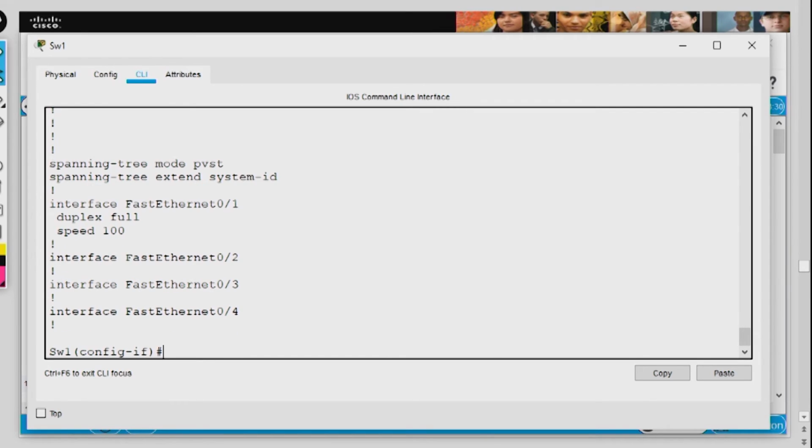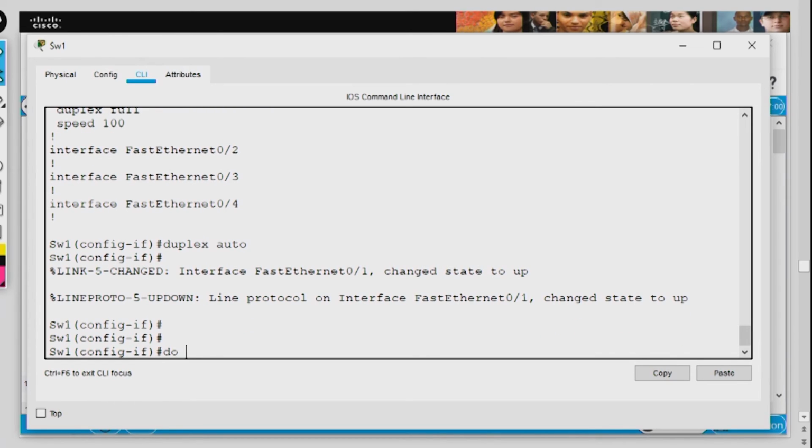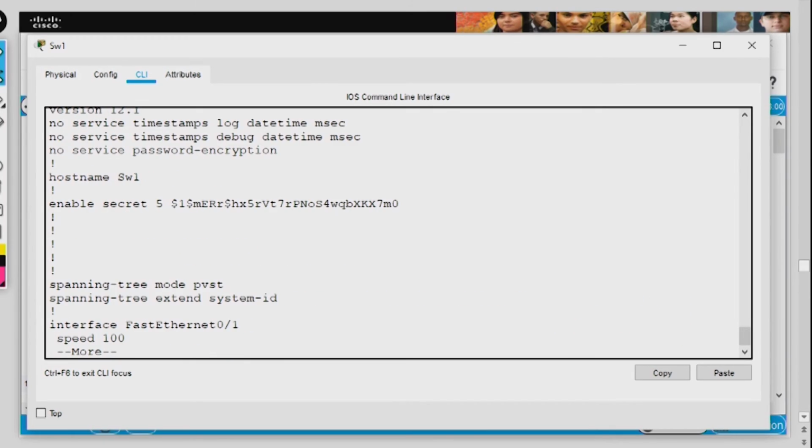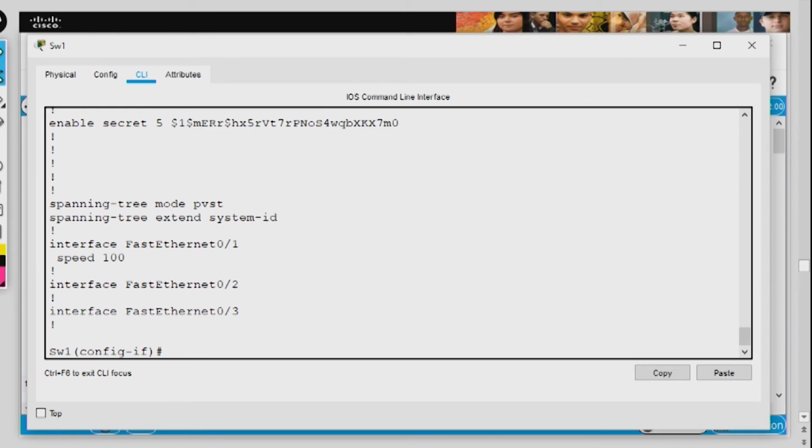So let's try that. If I go back and say duplex auto, do show run, the duplex went away now. I still see the speed because I hard coded it to speed 100. If I want that to go away as well, again, I don't really want it to go away, I suppose, but to show you how to go back to where we were, if you're trying to find out what the defaults are, you would change a parameter to a non-default parameter. Once you change it to non-default, it will show up in your running config.